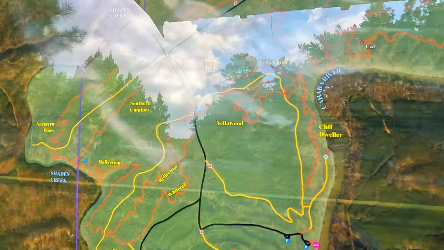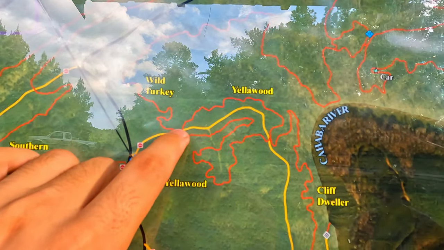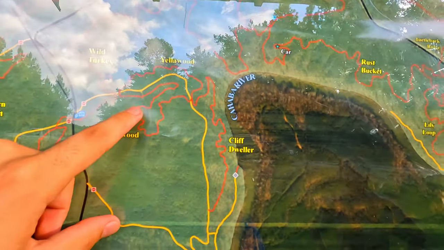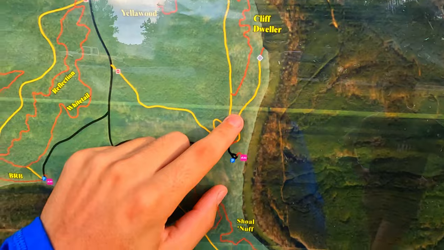Today it is episode 10 and we're bringing you YellaWood. YellaWood is one of the newer trails here at the park. We're going to be starting off here. We're going to be doing, I don't know if left or right yet, we'll decide when we get there. We'll do the loop, and then for episode 11 we're going to bring you guys Cliff Dweller, and then we're going to end up back here again.